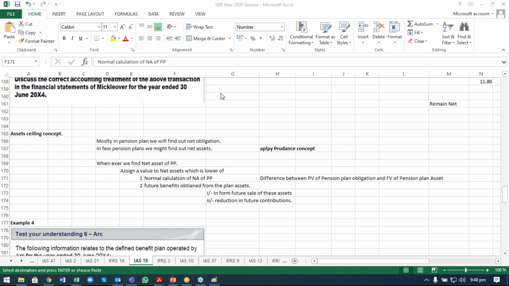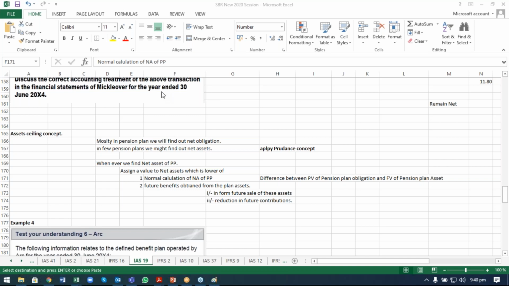I believe most of the time the direct method might not be testable, but I cannot guarantee you because it all depends upon the examiner. It's mentioned in IAS 7. IAS 7 is wholly testable. IAS 7 gives you two methods for calculating the cash flows, either the direct method or the indirect method. So it depends upon the examiner, what the examiner expects of you.